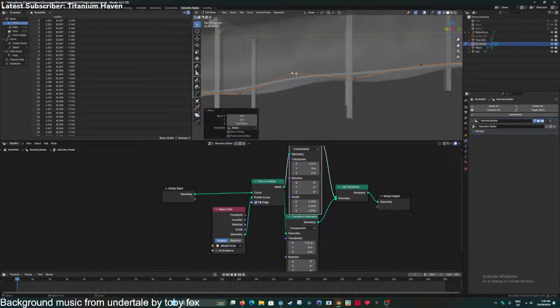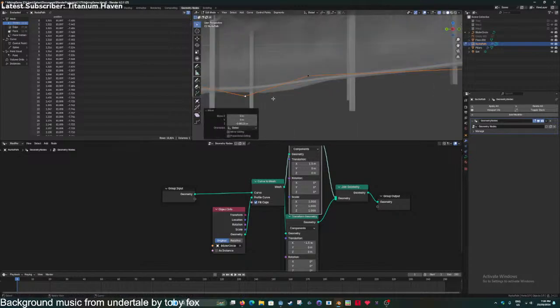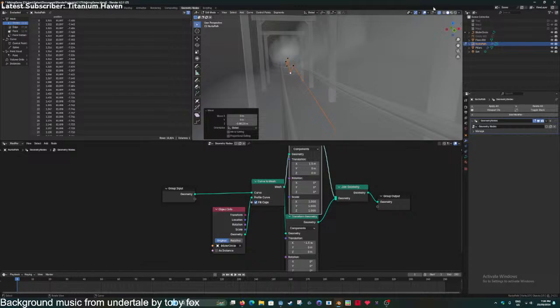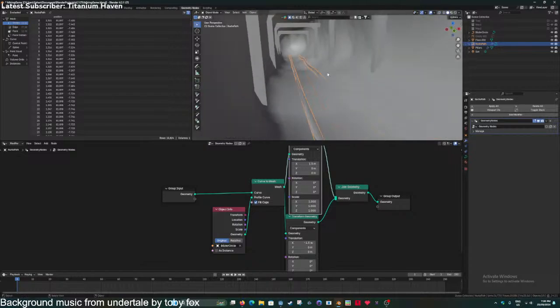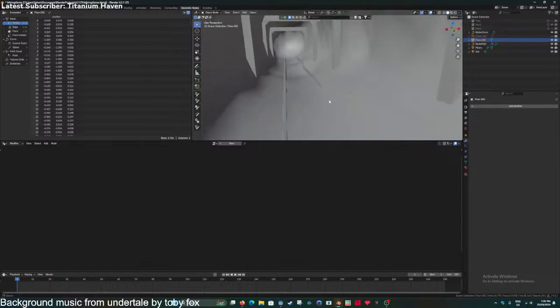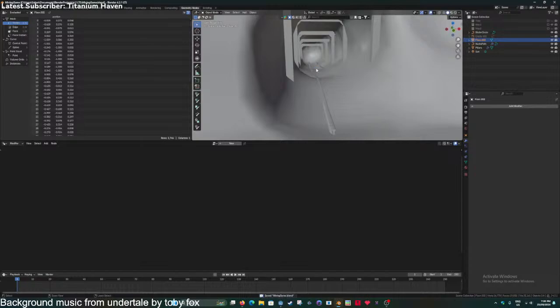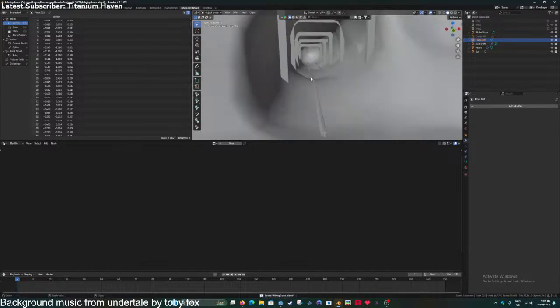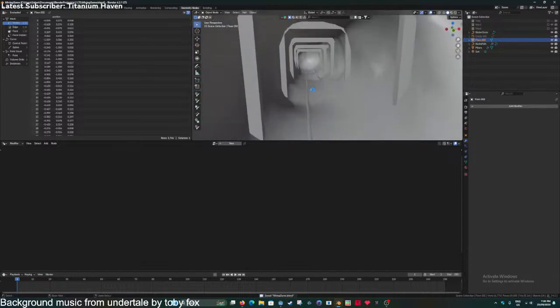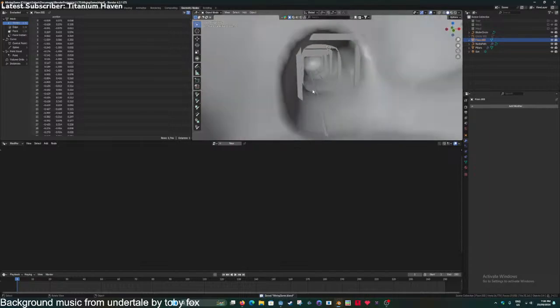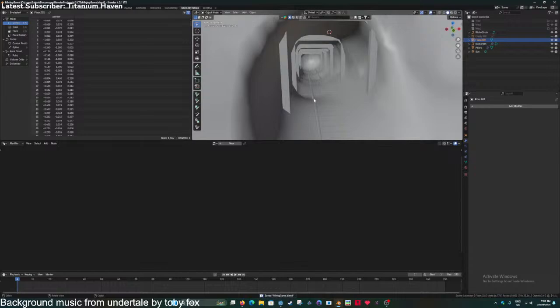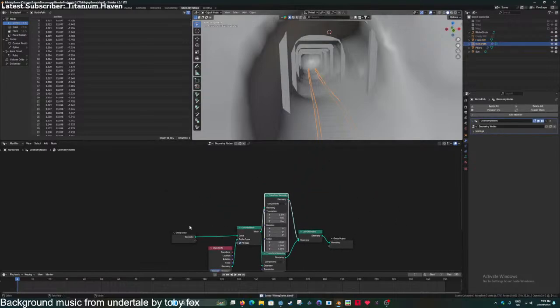Take this up a little bit, take this down a lot. Pop that off. Look at that. That's really rickety, but it looks kind of like what I want. I need to actually lay the tracks now. So now I have to resample the curve.